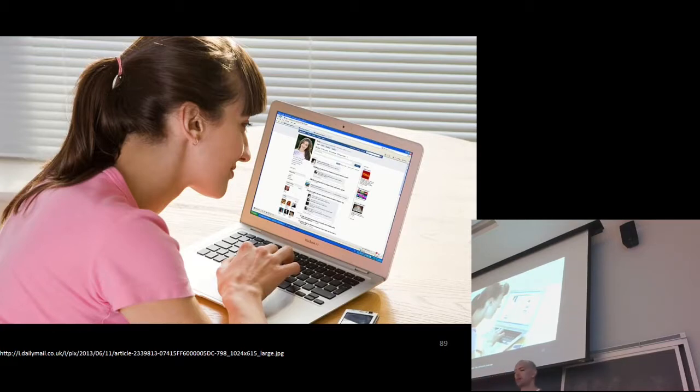schedule of reinforcement. So you wouldn't know if you checked your Facebook feed at 9 a.m. in the morning. You don't know if somebody's going to like your post, or if a friend of yours is going to make a Facebook post. You didn't know if it was going to happen at 9:01. You didn't know if it was going to happen at 9:10. You didn't know if you were going to have to wait till 10:30 before somebody did something that you wanted to see. So the interval after which you'd be reinforced for logging back into Facebook and checking your feed, that interval was very variable, right? Because again, somebody could post something 5 seconds after you just checked, or somebody could like your post an hour after you put it up. So that interval that needed to expire before you got reinforced with either new content or feedback, that was variable.